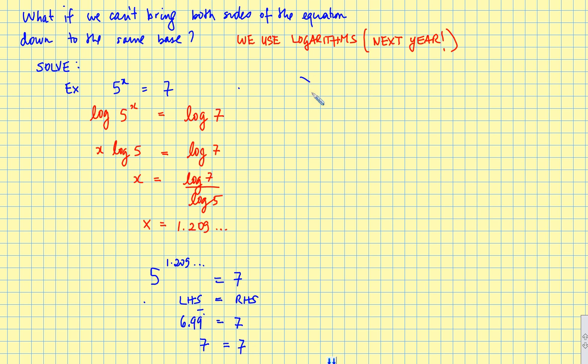Now again, you are not responsible for this part of the lesson. Okay, so all you are responsible for is knowing how to work out exponential equations where you can bring everything down to the same base. When we are working with bases that are different and that cannot be brought down to the same base, then we would have to use the next step, which would be using logarithms, and that won't be until next year.